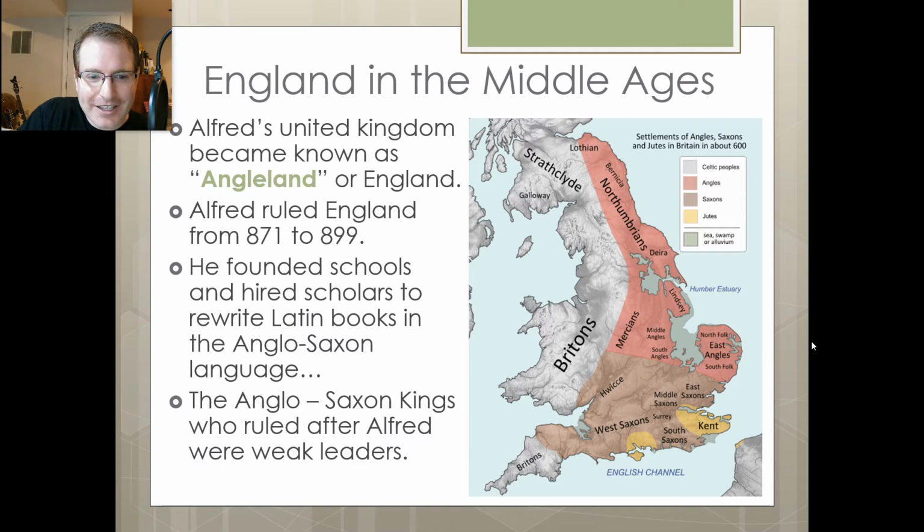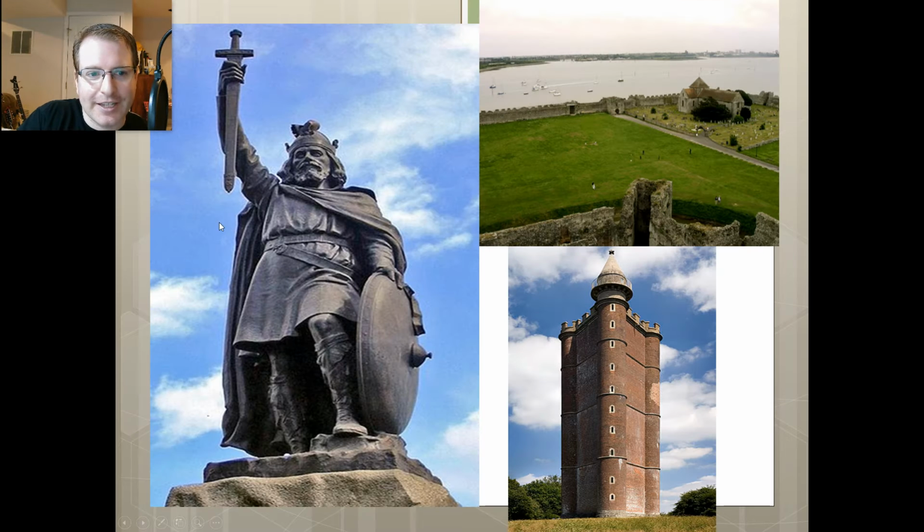All right, so he is going to unify the people together. He's going to protect them against the Viking invasion. He's going to wind up setting up schools, and he's going to be a very strong king. So he is going to wind up really changing the course of history for the British Isles here. And here we see a great statue of Alfred the Great. We see a tower that he built, some of the walls created for protection against the Vikings.